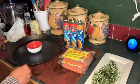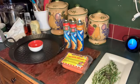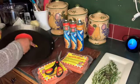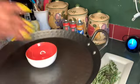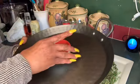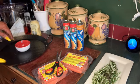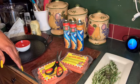Okay. And we're going to cut these hot dogs. I'm going to show you how I'm going to cut them. I think I'm going to cut them in half. I'm going to do 2 or 3 of them. And look, you'll need a nice little round pan like this. You can use a piece of tray or just anything rounded because we're going to make that wreath. Okay. And you'll need a little bowl for your ketchup and all. Let me go away and cut these hot dogs up. I meant to do that, but I got sidetracked from Silas.